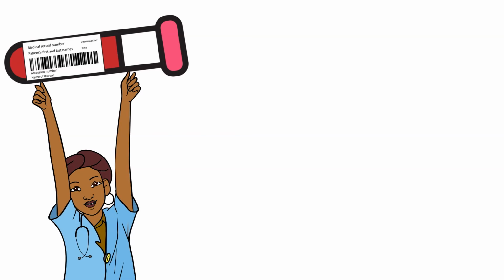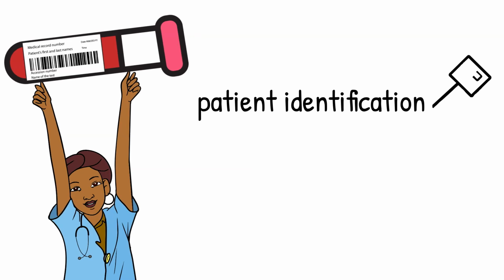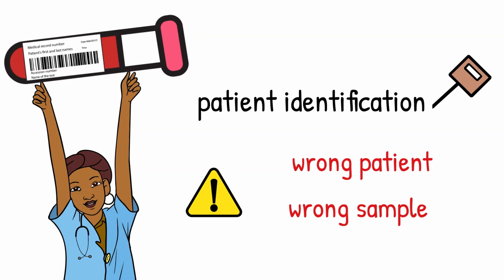Let's start from the top. When a specimen is received in the laboratory, usually it is the laboratory assistant who will receive and accession the specimen to make sure that the specimen meets specimen collection standards. Remember, patient identification is the most important step. Wrong patient means wrong sample, which means wrong test results. ABO blood group incompatible transfusions can cost the patient their life within minutes. If you want to refresh on specimen rejection criteria or specimen collection standards, you can find a link in the description box down below.